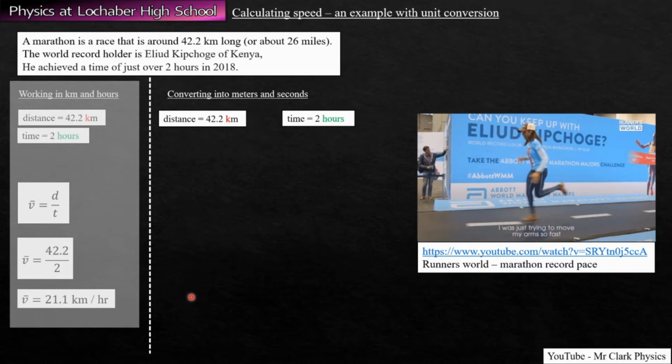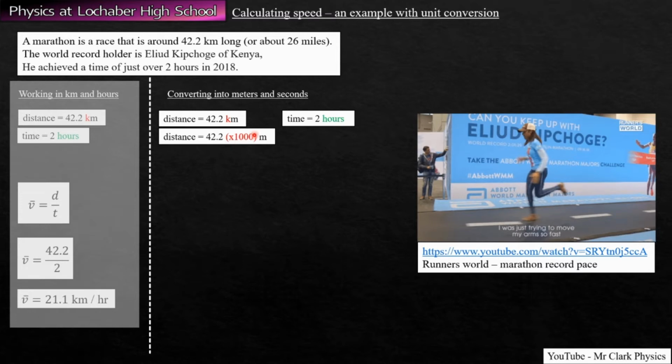In the case of distance, the conversion factor we need is that a kilometer is 1,000 meters. This is actually true for kilo anything. A kilogram is 1,000 grams, a kilovolt is 1,000 volts, and a kilohertz is 1,000 hertz. It's true for everything. Kilo means 1,000 of them. So a scientist would read this as 42.2 kilometers or 42.2 thousand meters. That's what kilo means, and it's one of the things you have to remember.